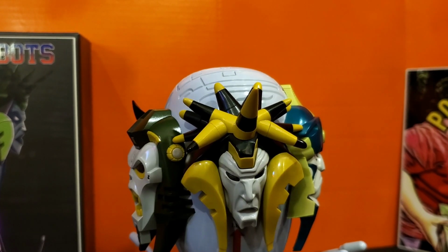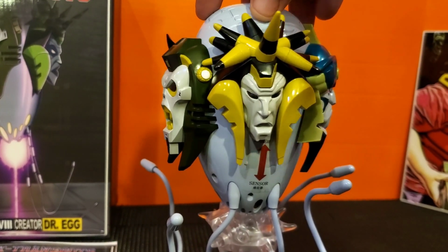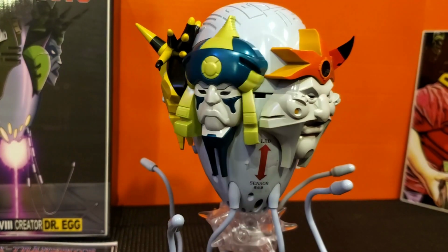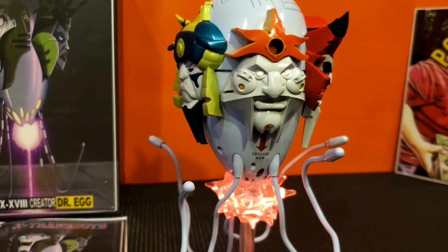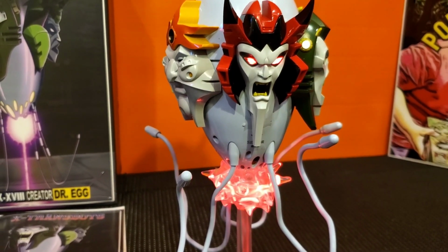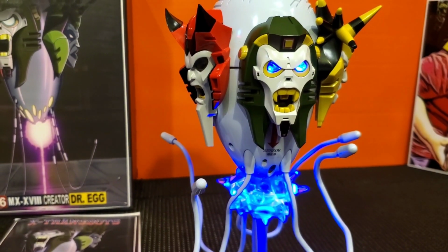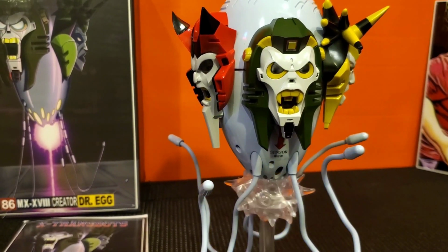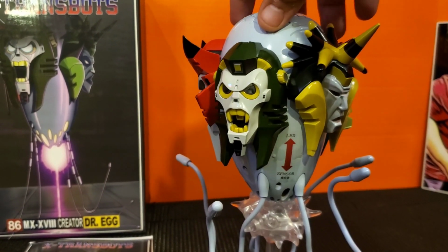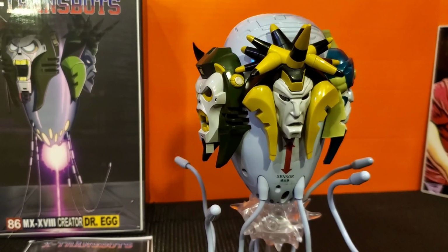Let me go ahead and start to demonstrate that. Okay, this is what I mean. Like right here, I have to help it, but I have it on auto, so you can see the lights and sound. I like that one. And that's where mine gets stuck. And then I would have to just give it a slight rotation. For some reason, it's just this one. I don't know why.